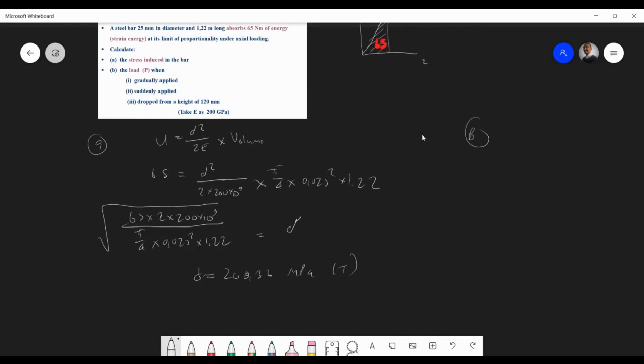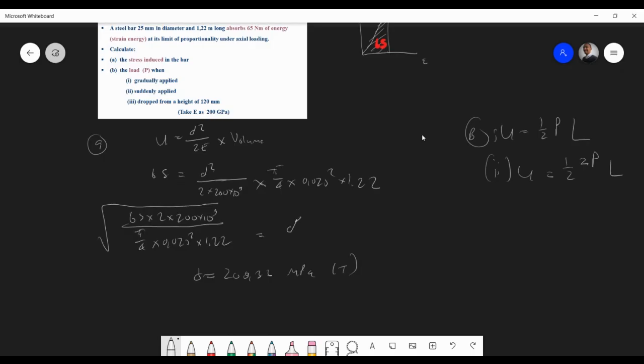The first one is U equals half PL, and that's how we're going to find the load for the first condition. For the second condition, we remember it's going to be U equals half of, but remember it's 2 times P, times length.